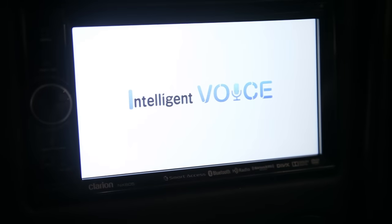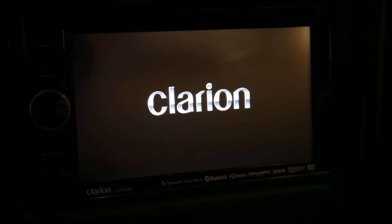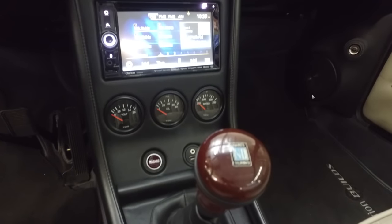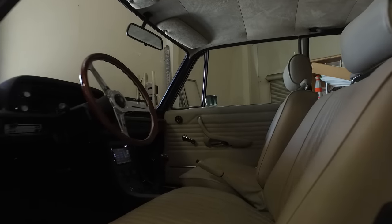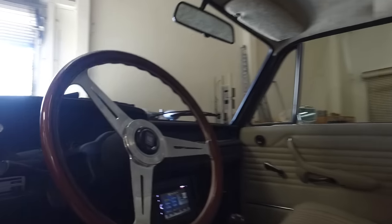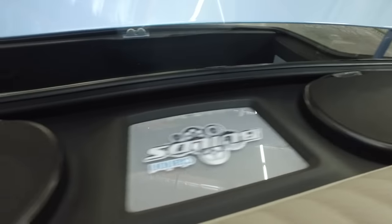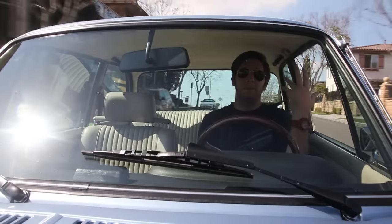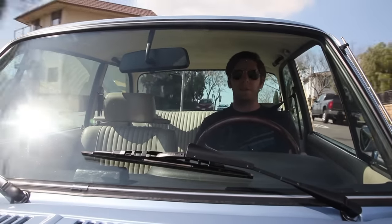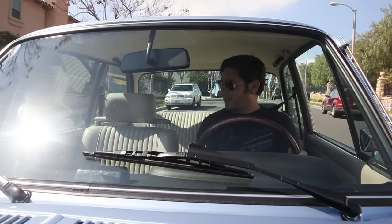Since it is a Clarion car, it does have an upgraded sound system. They've fitted a double-din screen right here, and it looks great. Some people say don't hack them up, but this is a car built for Clarion by Clarion, so of course they're going to put that in. They've got great speakers hidden in the kick panels, recessed perfectly so they're not into the cabin space. In the back, there's still room in the trunk — it's very usable. The system is hidden well but also sounds awesome. Obviously I can't play it for you because then I'd have to pay for music.